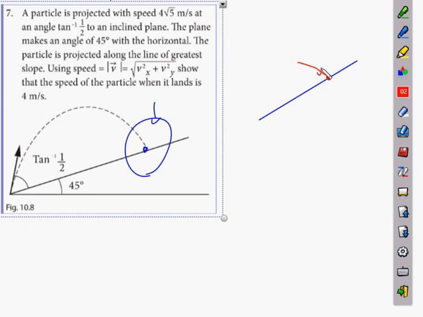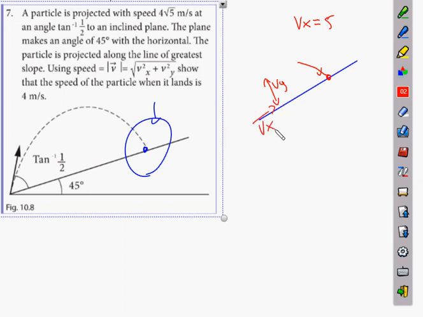Just as it hits the ground, its vx is 5. Is this vy going to be positive or negative? Anybody? Going to be positive or negative? Has to be negative. Every time. Remember, vy is in this axis here, which means it's got to be coming down into the plane, and vx is going in this direction here.